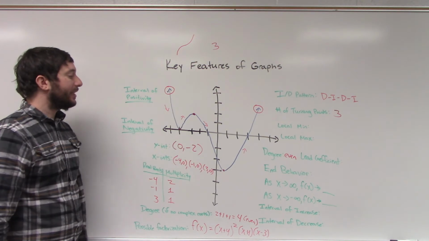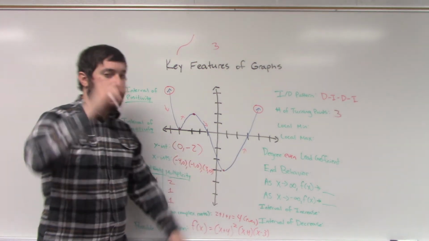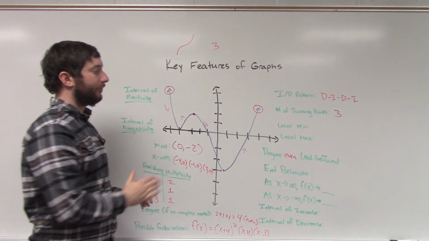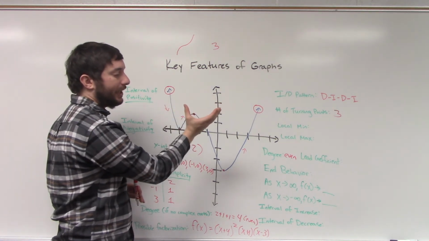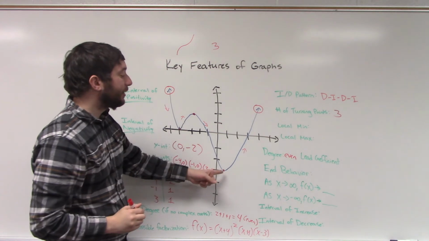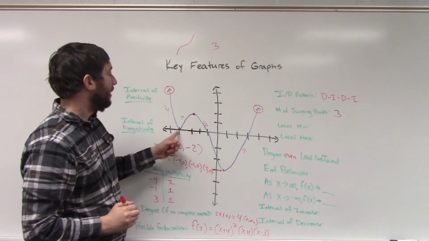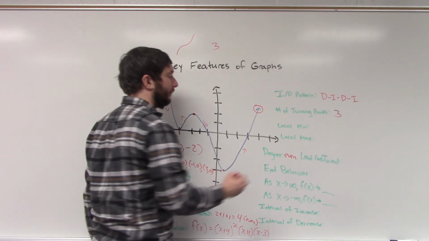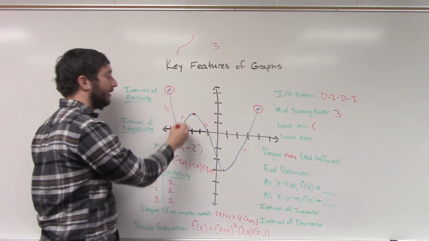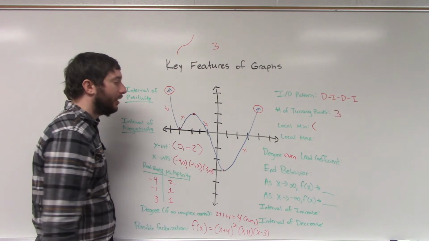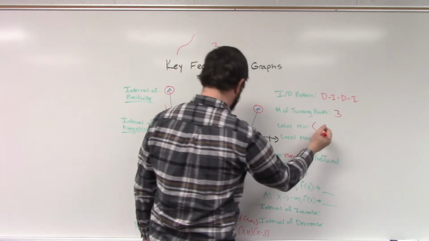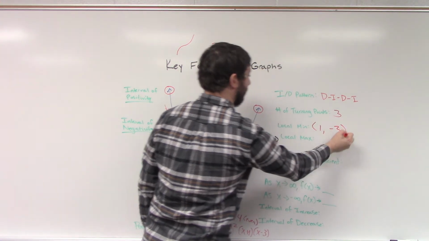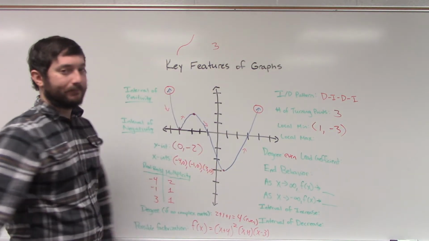Local minimum. Okay, so you notice that we have 2 turning points that change direction back to increasing. 2 turning points that look like a U shape. But this one is lowest, so this is really your local minimum. This is a relative minimum, but it's not the actual local minimum. Relatively speaking, this turns things around as a U shape, but this would be our local minimum, and that's coordinate point 1, comma, -3, approximately, right there.